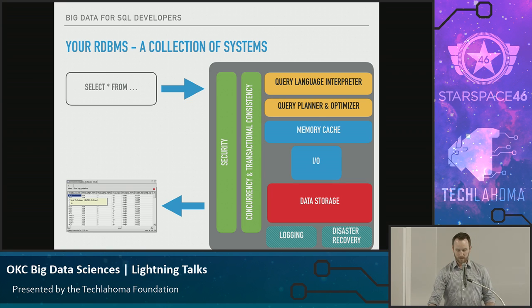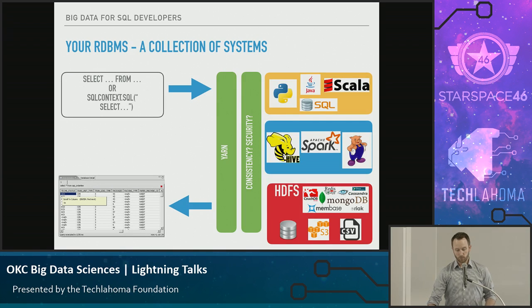So if you think about it, I might kind of group it up like this. Now, instead of storing stuff on the same hard drive or RAID array of hard drives, you've got all these different ways of storing it. Yeah, you can store it on a hard drive. You can stick it in CSV files. You can use HDFS. You can use S3. All different options, ways of sticking all that data into a persistent store. And then there's layers of query and planning and optimization and all kinds of tools for doing that. You've got Hive, Pig, Splunk, Spark, there's a million more. This is my way oversimplified view of the big data world, right?